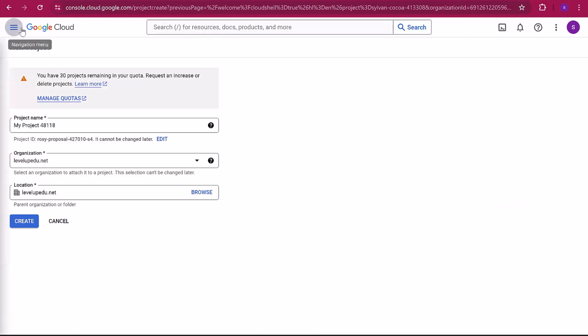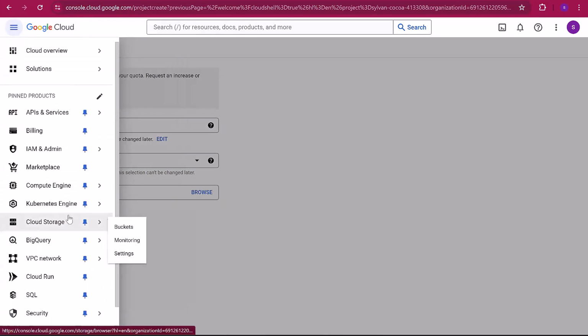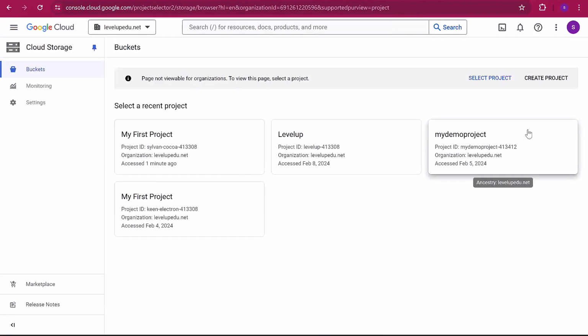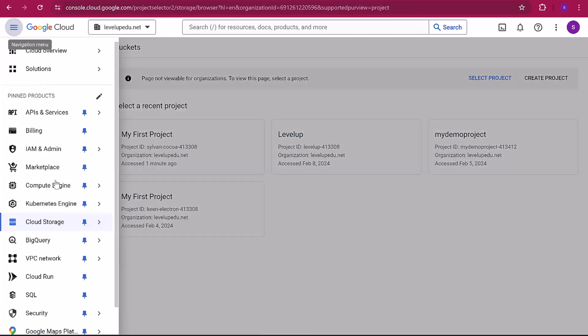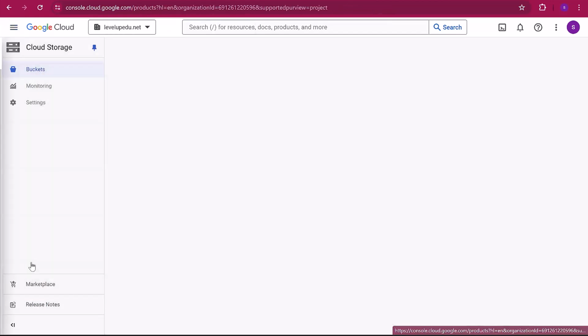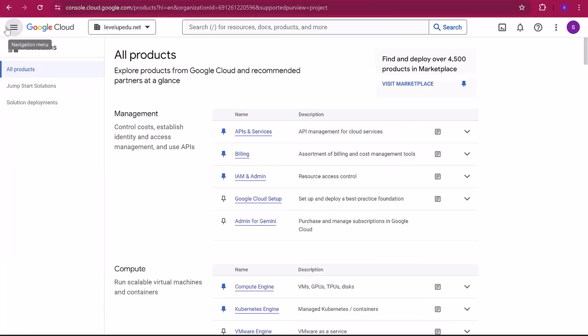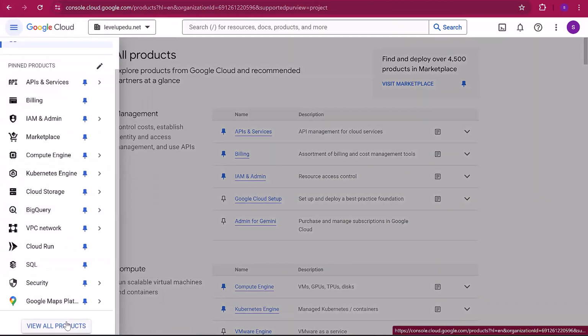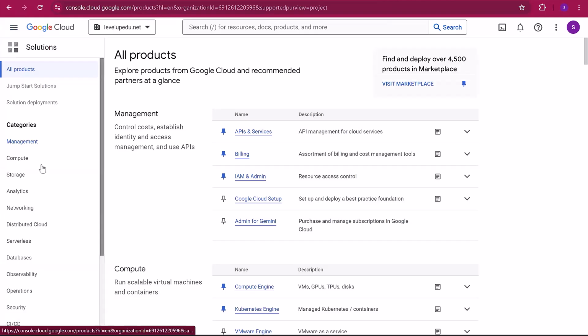All right. Now, I told you about storage, right? You see there is something called storage buckets. If I click here, we can work with the storage. Because I have multiple projects, it is showing multiple projects. In whichever project you want to create a storage bucket, you can create it there. Similarly, there are a lot of other services that you will use. If you want to see them, we can click on view all products. Now you see we have everything here: compute, storage, analytics.